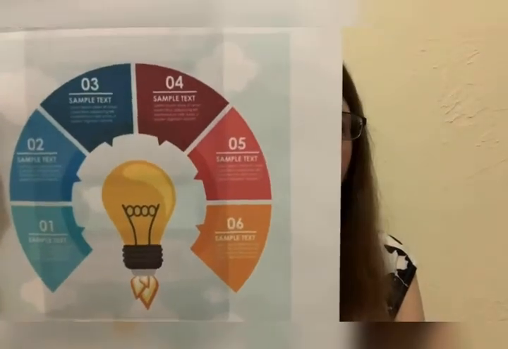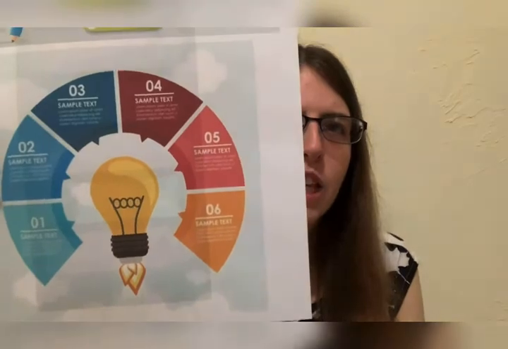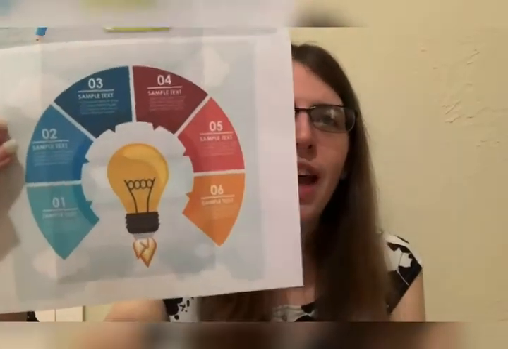So for example, if you were to download this template off of Google, this doesn't really match the topic. You would want to change this picture or something so that it has to do with what you're talking about. So make sure that it matches the topic. If you do that, you can design it on your own, that's fine.